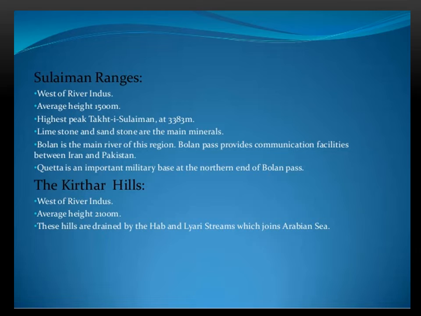The Kirthar Hills are the next one. Kirthar Mountains are located in Sindh and Balochistan. The range extends southward for nearly 300 kilometers from the Mula River to Cape Monze on the Arabian Sea. The maximum altitude of the Kirthar range that is present in Sindh is almost 7,056 feet above sea level, which makes it Sindh's highest peak.